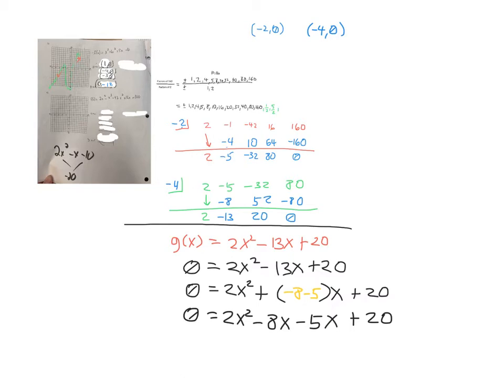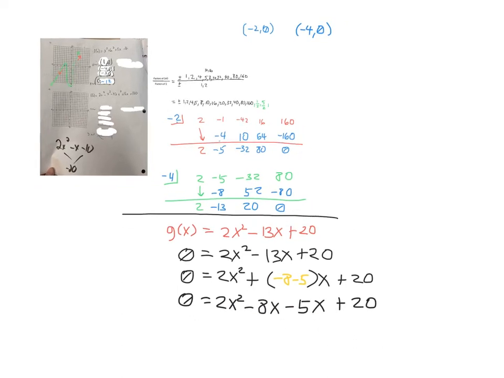So again, what have we done? We had the negative 13x. Well, we just exploded it and turned it into negative 8x, negative 5x. And if we were to combine these two like terms, we would just be back at negative 13x. So we haven't done anything illegal. We haven't changed the value of anything. We've preserved the value. Now, you might be wondering, why are we doing this?